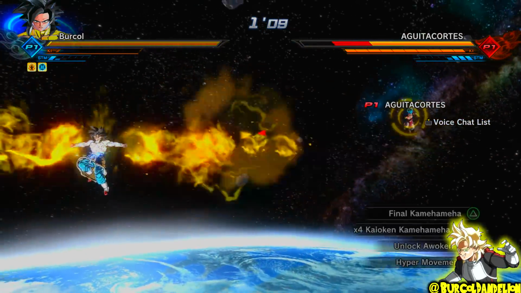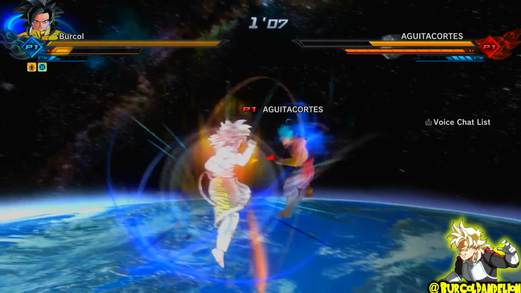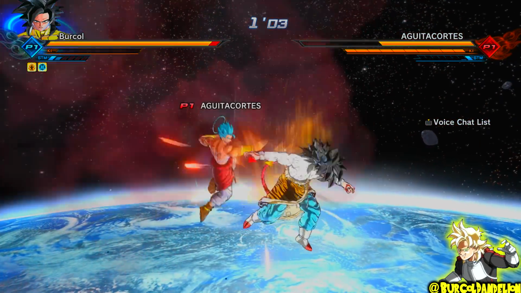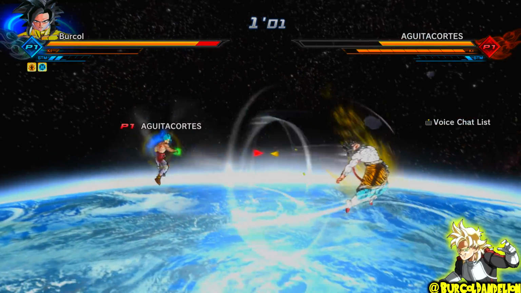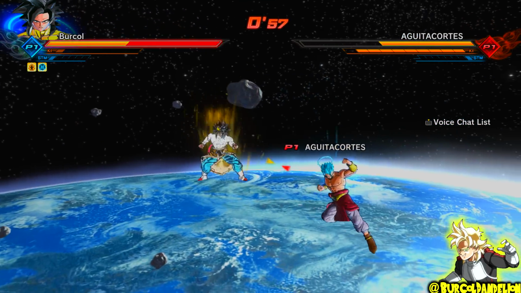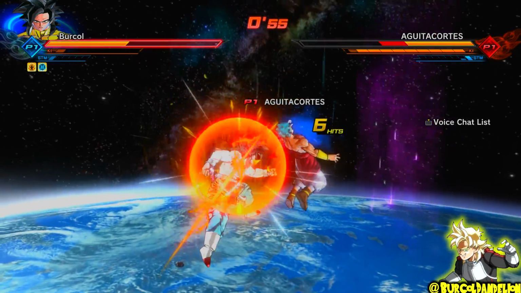Yeah, I go for the dual Masenko there, thinking he may go for the perfect shot. Looking back, it may have been a bit stupid, because I don't know if that would have stopped it or not. Again, right there, I was expecting either a standard break or to be sent flying right into perfect shot, going for the latter. Right now, he kind of messed up.